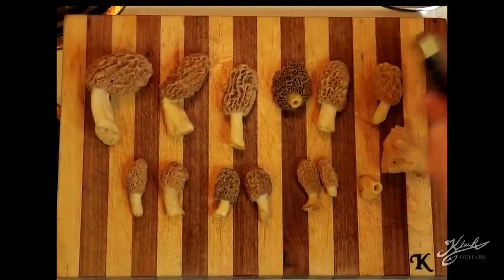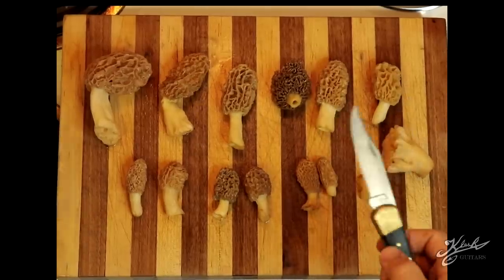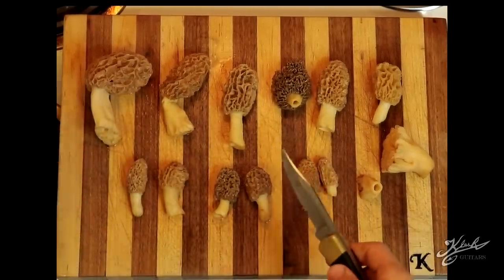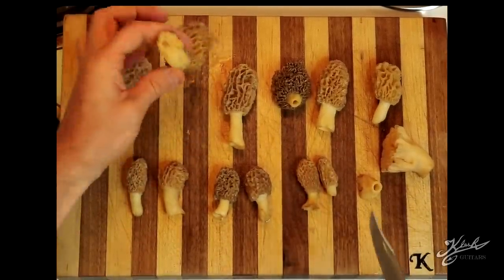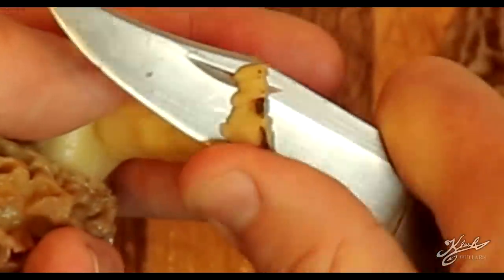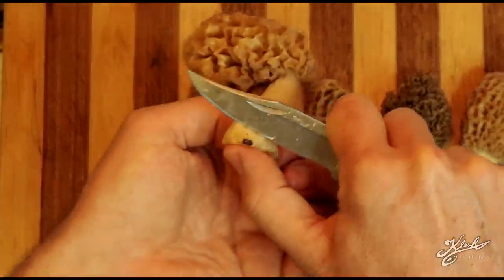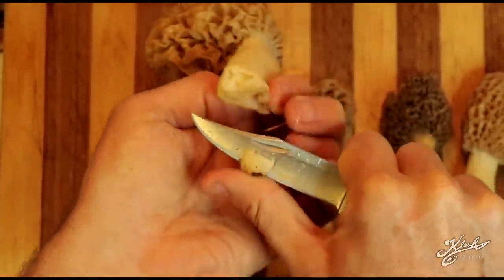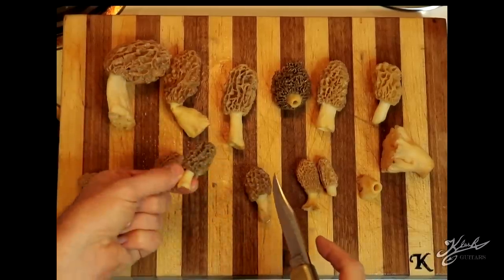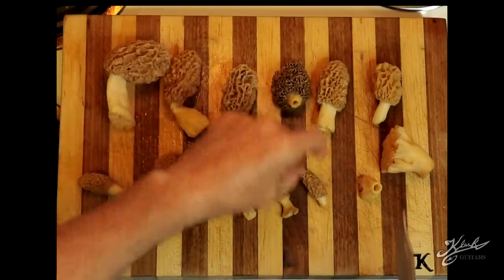Alright, we are here in the kitchen. We've got our morels; they've been soaking in water for a little while, because there can be a lot of bugs, worms, and dirt in there. Even on the stems, you want to make sure you cut off a lot of that dirt that you can actually see. The dirt won't kill you — it's just nobody likes to eat a mouthful of dirt and sand. So trim them up, make them all nice.